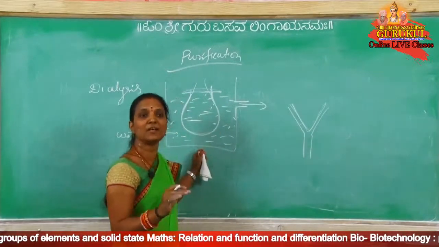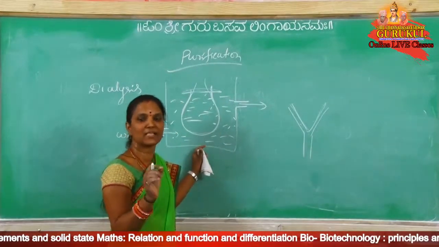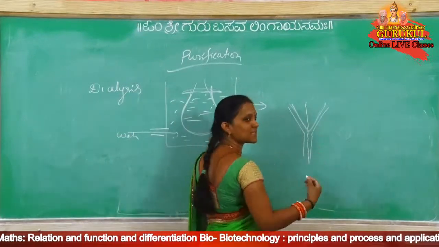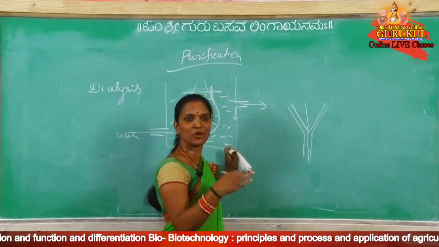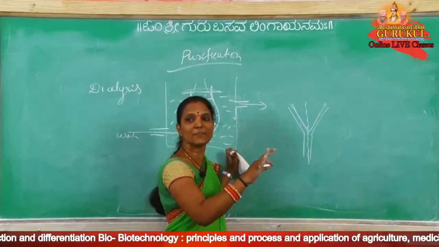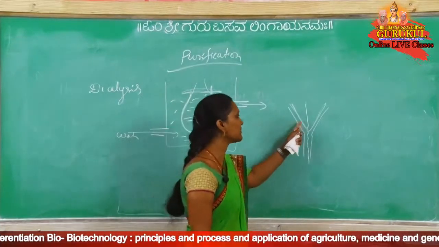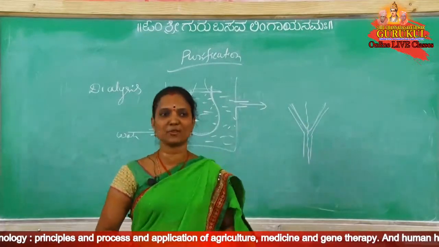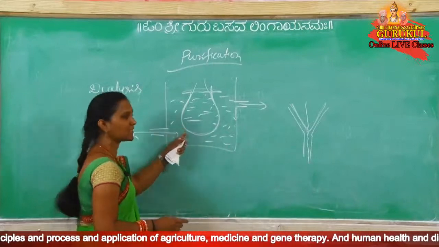That's why we have to use ultrafilter paper, whose pore size is small. Here true solution particles come out, but colloidal solution particles do not come out. What remains is the colloidal solution. So using a simple method, ultrafiltration, we can purify the colloidal solution. Perfect purification means we have to do it like this.